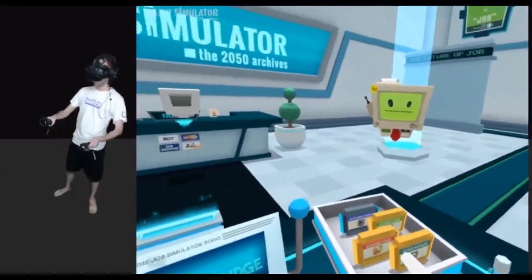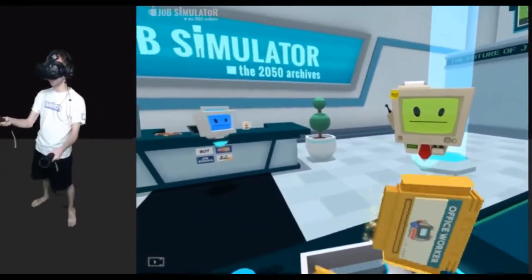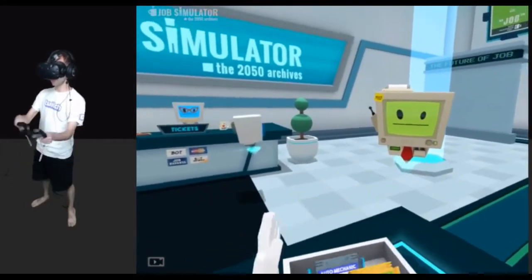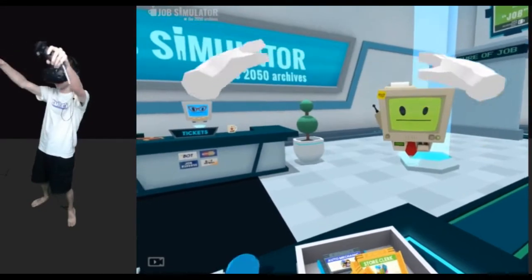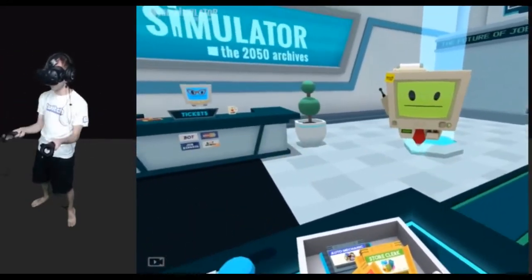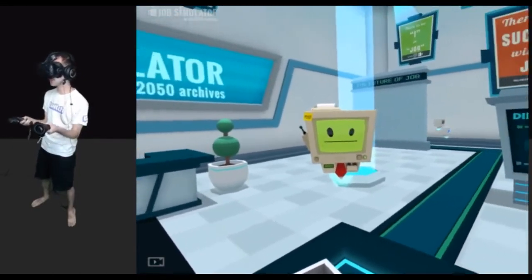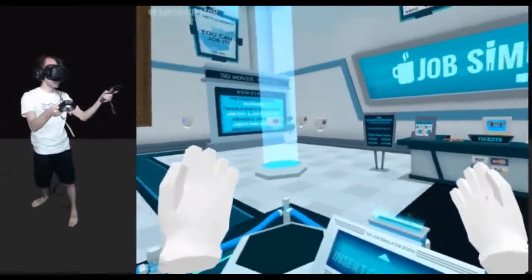Most of the hand movement when you're playing this game is at about this height. So if I'm interacting with stuff, you wouldn't see a lot of what my hands are actually doing because the field of view is so narrow. It's really zoomed in and you're missing a lot of the action. It's more like you could read things more clearly at a distance.